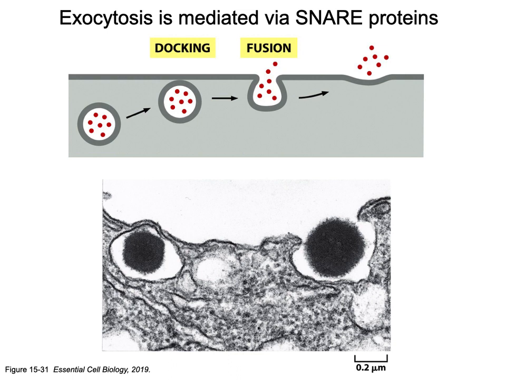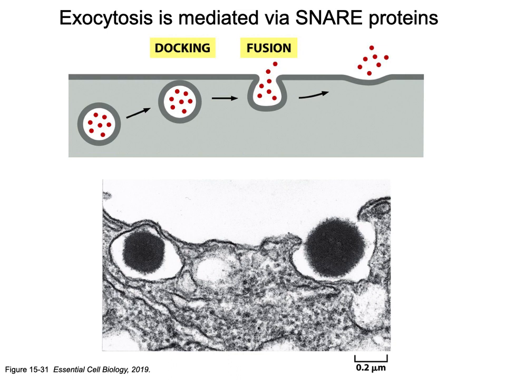Now, instead of this fusion, this connection allowing for material to move from like the lumen of the vesicle to the lumen of the Golgi, now we're seeing where that fusion, that connection allows for the secretion of the material that's inside the vesicle to outside, right? Because the membranes that are making up the vesicle are going to become the plasma membrane, okay?